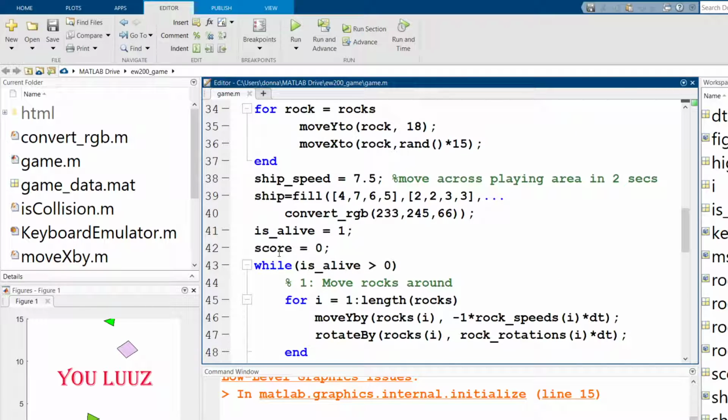So gravity is a force, and it affects motion through the acceleration of that body, right? So F equals ma is that great relationship that we know from physics. What we really want to do is, in every frame of our program, update the position of an object based on its velocity. And we've been doing that. That's how the rocks fall or the ship moves, right? We have a speed times a dt. But that speed now is going to change each frame as well. And it's going to change by the acceleration.